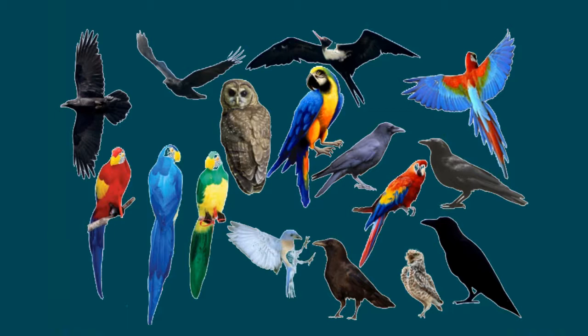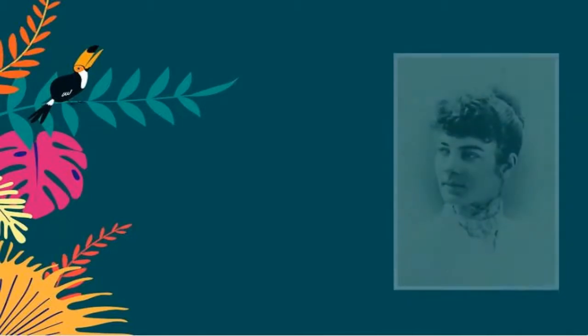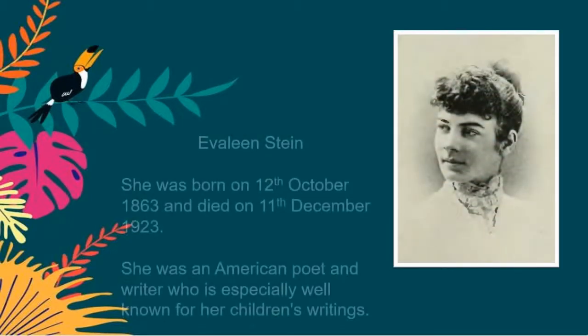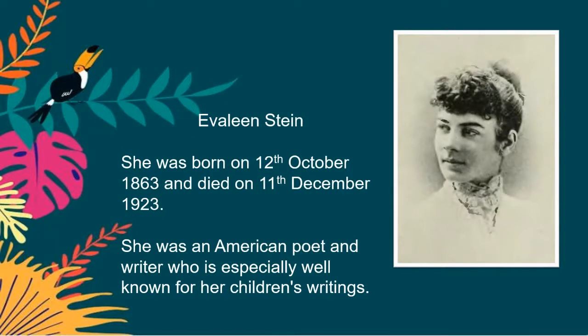So, similar to this, we are going to learn a poem, Bird Bath, by Evelyn Stein. This is a picture of Evelyn Stein. She was born on 12th October 1863 and died on 11th December 1923. She was an American poet and writer who is especially well known for her children's writings.